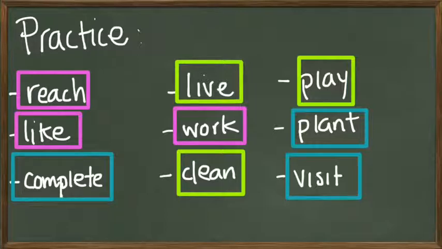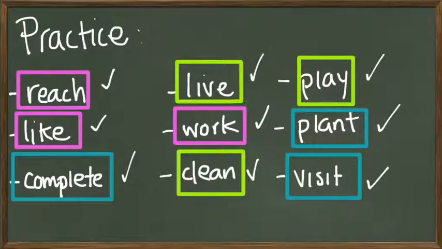Alright, let's practice now. As you can see, all these verbs are in their present form, and I put them in different colors. The ones in pink are verbs that have no vibrating sound. The verbs in green are verbs that have a vibrating sound, and the ones in blue are verbs that end either on T or D sound. Now I'm looking at these, and all of them end in T sound. Anyways, let's practice.